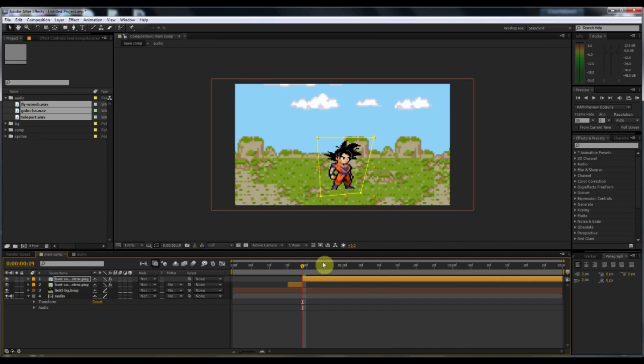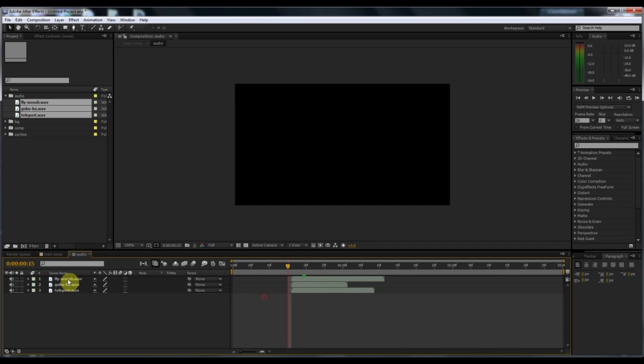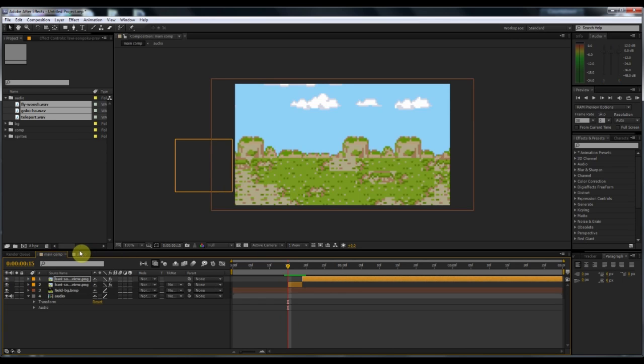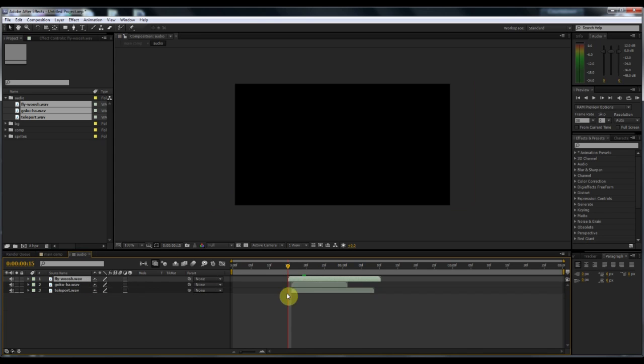So in our main composition, we need that effect where he's flying in. It's like that swooshing kind of sound. So right here is where it starts at 15 frames because that's where he starts flying in. So in our audio composition, we're going to take that whoosh file, just drag it right over to where that red bar is. So if you have it on 15 frames in your main comp, as long as this audio is inside of that composition, then you will be on 15 frames in this composition.